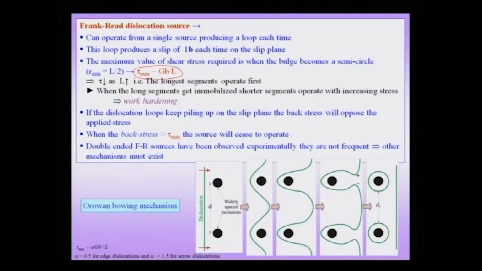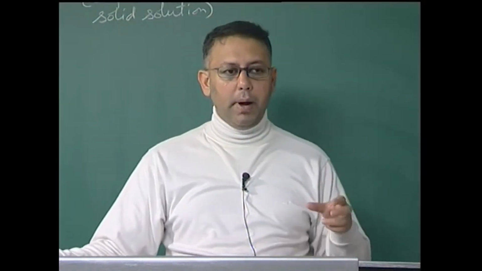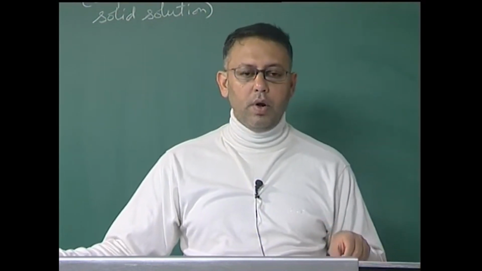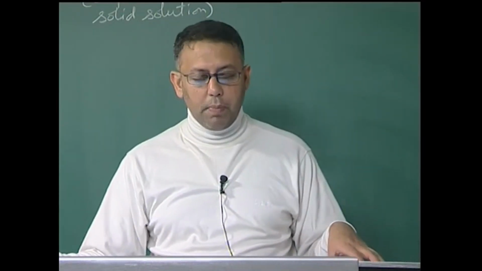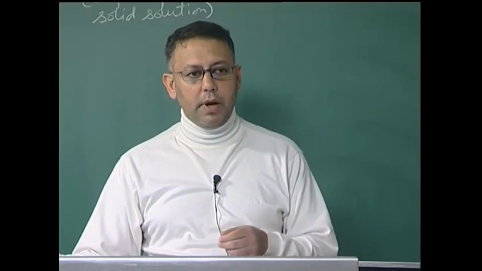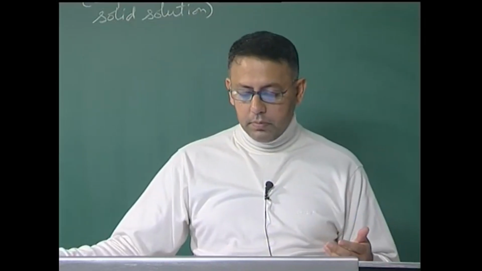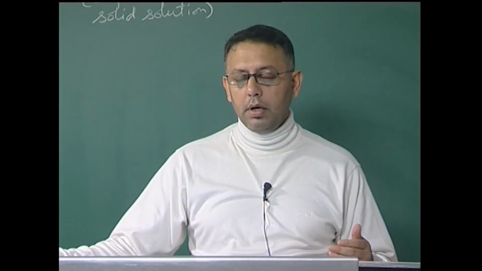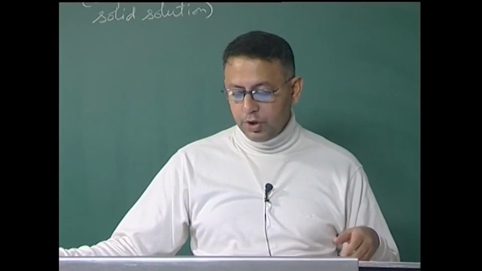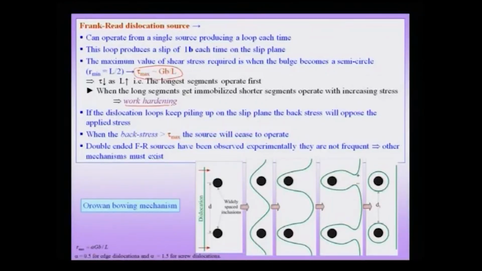If I have various pinning segments in the material, like for instance dislocations pinned at various precipitates which are not at a constant distance L, but at different lengths, then the ones with the largest distance will operate first, and the ones separated by the smallest distance will operate later. And since with time I am going to exhaust all my longer segments and will be left only with shorter segments which I need to operate, this tells me that there is work hardening. In other words, I need to apply higher and higher stress to deform the material plastically.